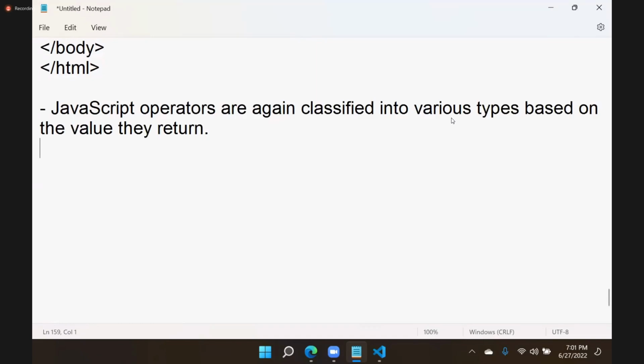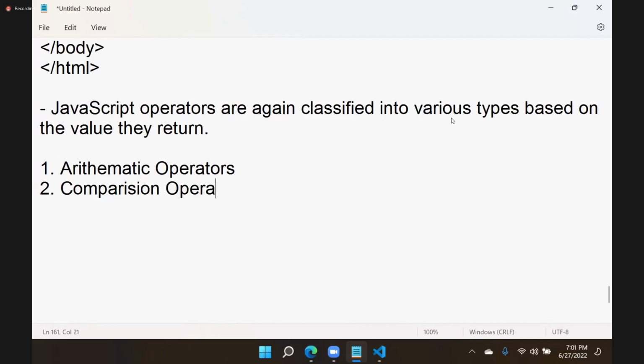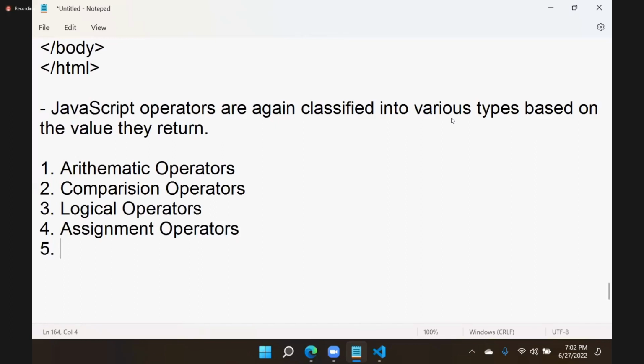We have arithmetic operators, comparison operators, logical operators, assignment operators, bitwise operators, and special operators. These are all operators.